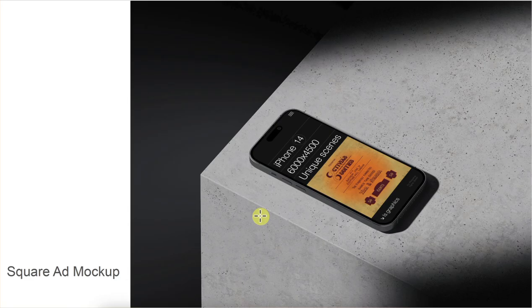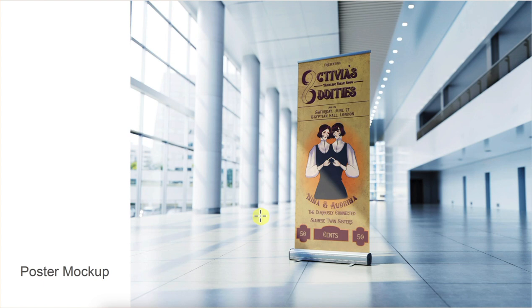It's going to be on a web page on a computer monitor, not on a phone. And then the poster mock-up, this is what's called a banner up here, and so that's not the right mock-up for the poster dimensions. A banner up is like 6 feet tall by about 2 feet wide. So you'll need to find a different mock-up that's actually a poster instead of a banner up.